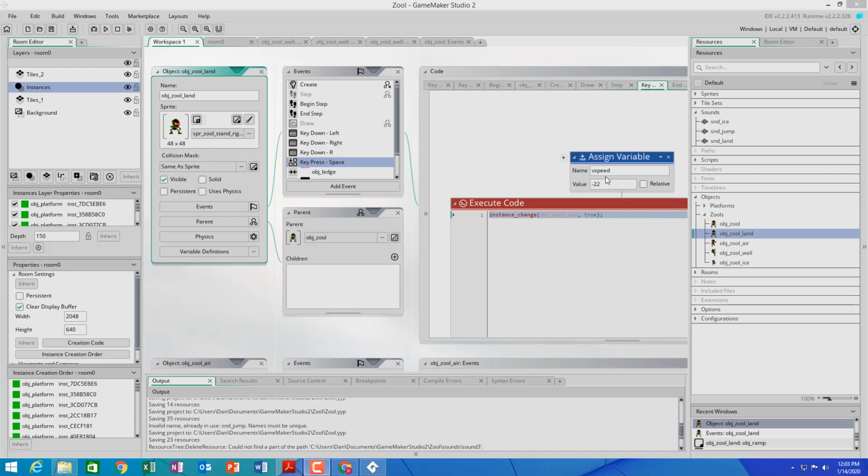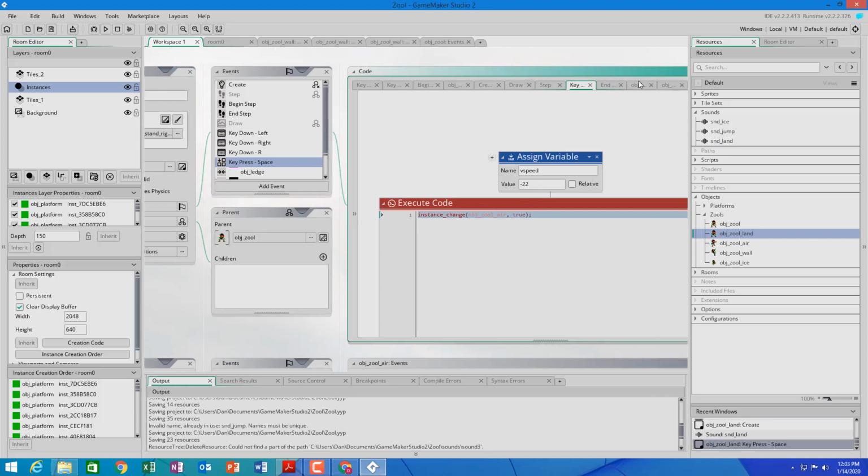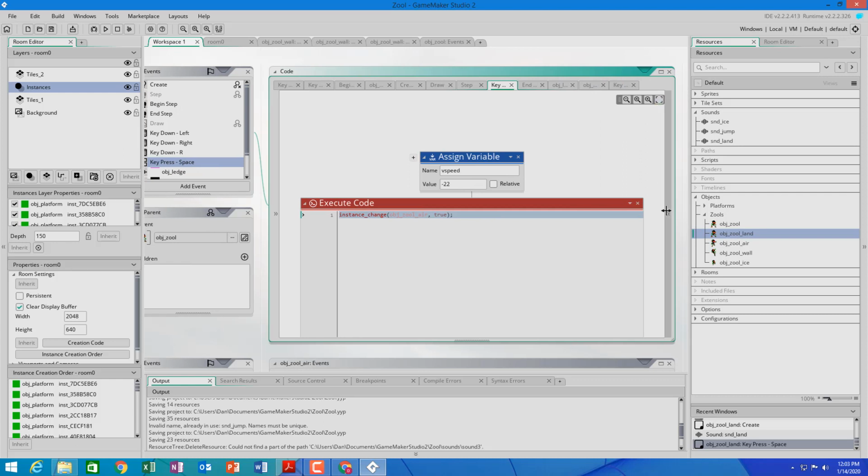Alright, so going back to land then, all we have to do is play the sound. It doesn't matter where. You need to do it before the instance change. So we could do it up here.